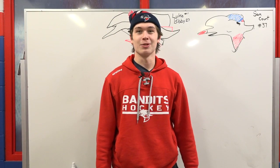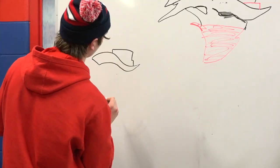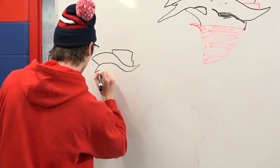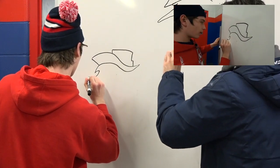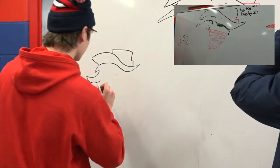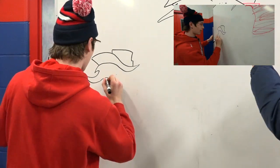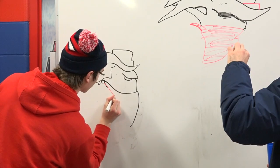Hi guys, I'm Aiden Celebrini and I will be drawing a Bandit's logo. Set up and then we're going to have the hair go down, right? And then he's got a little bit of flow here, so we're going to flow her out. And then we got the sideburns — we can't forget the sideburns here. Gutz is very much wanting that free pita meal. Will he get it? We're good, so we're going to do that.